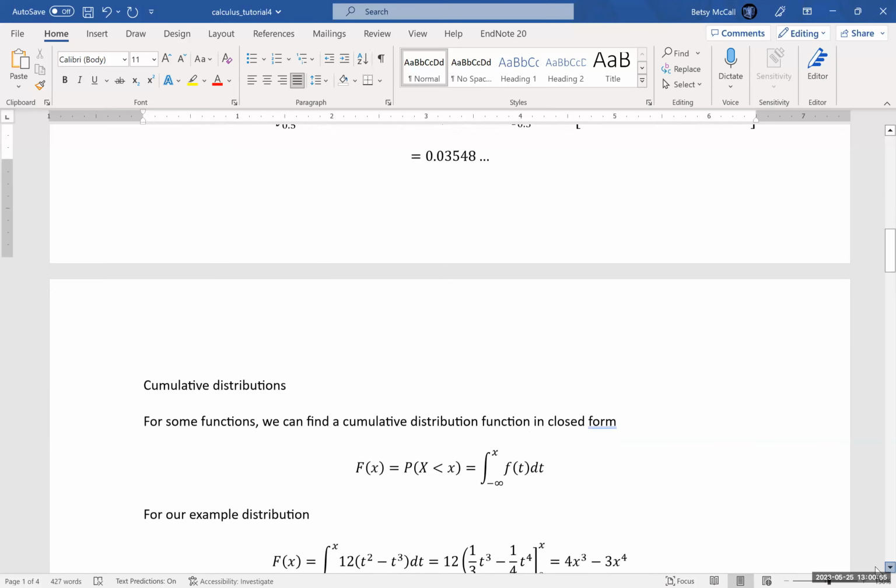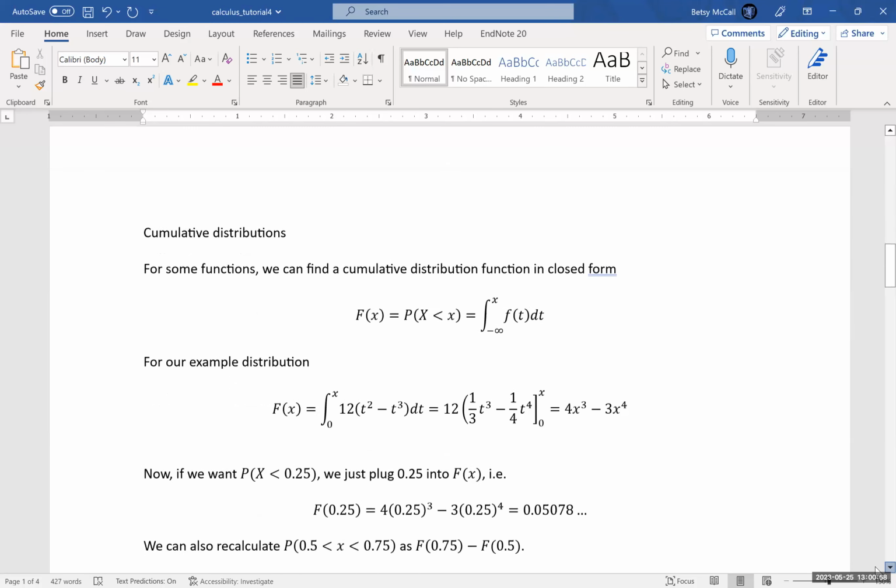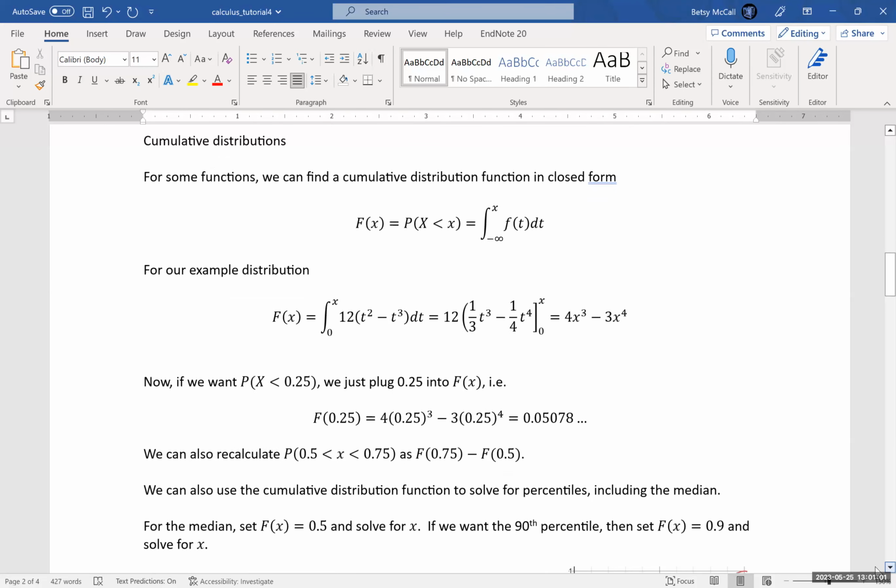Now, I can take my regular probability distribution and I can turn it into a cumulative distribution function. And typically we do that by turning it into an accumulation function. Now, a cumulative distribution function defines the probability for x being less than a given value, for your variable to be less than a given value. And so we use a cumulative distribution function. We integrate from the smallest value on which it's defined up to our x variable. And then we integrate the function, the probability distribution, using a dummy variable because x can't be two things in the problem at the same time.